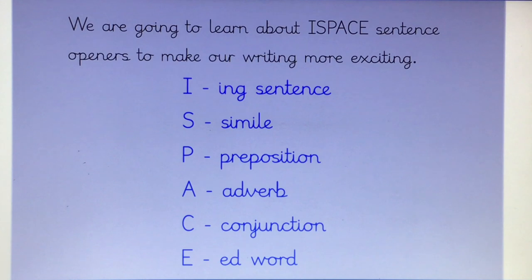C is for conjunction. Conjunctions are connected words. So we normally get them in the middle of a sentence. However, we're putting them at the beginning of the sentence here. So when or although, when he crossed the road, he made sure to listen out for traffic, look and listen for traffic. So you've got a little bit more information there, put in that conjunction at the beginning to add a little bit more information.